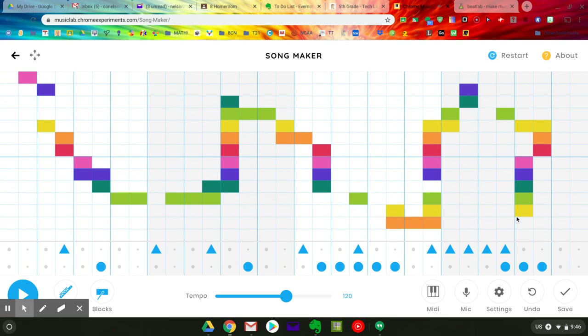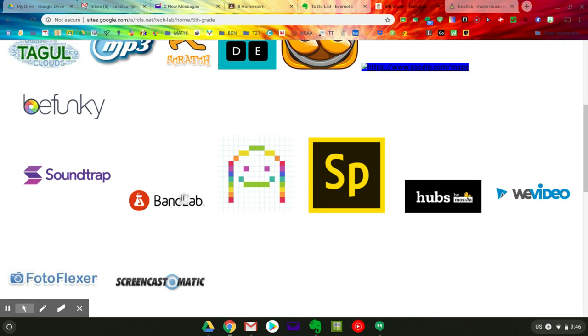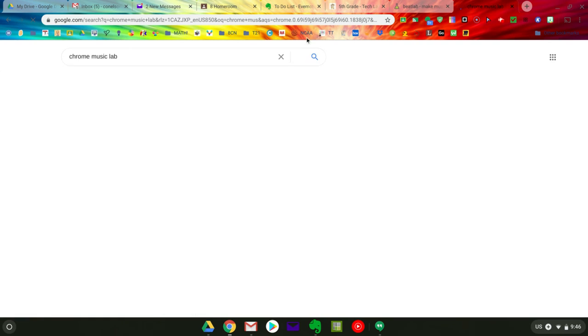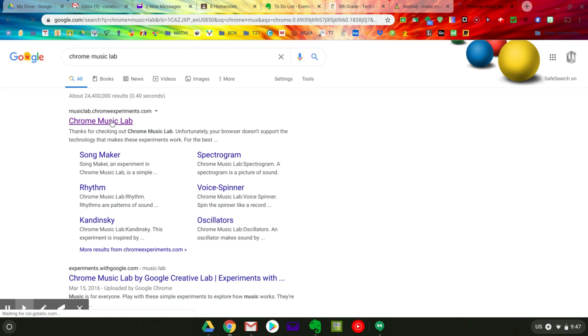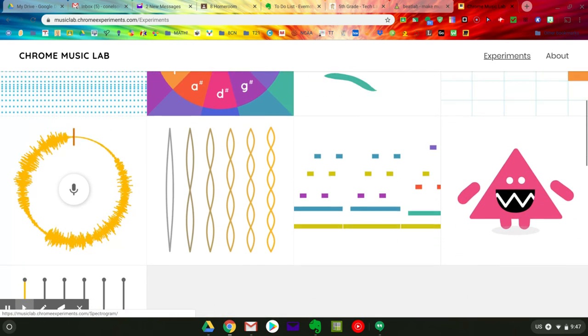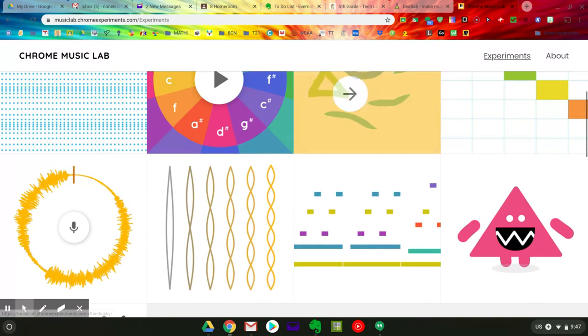And so then when you save it, I believe when you save it is when it sends it out as a song. There are other things you should try, again, on all these, try tapping on stuff, try the mic, try the MIDI, see what that all does. Now, those three, Soundtrap, BandLab, and the Chrome. I think the big thing, if you want to, there's some cool stuff. If you search for Chrome Music Lab, you get more than what I showed you, because there's other stuff in here. Some of it's, I think, more designed for younger kids, but not all of it.